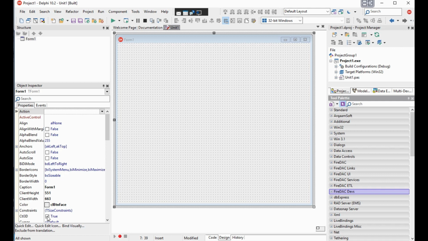In this video we will show you how to convert the data from a text file to a SQL database, or any type of database, and also how to export the data from a database to a text file. We can need this option with a time attendance machine. A time attendance machine always exports the data to a text file, so if we want to read it and import it into our program, we should import it from the text file to the database.